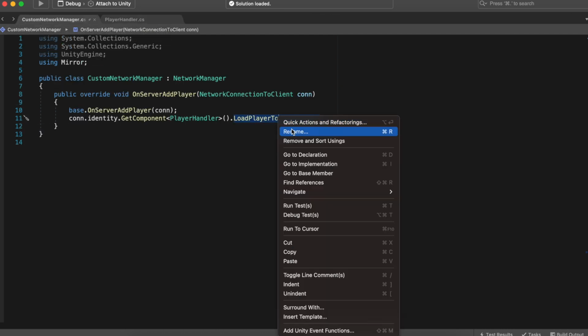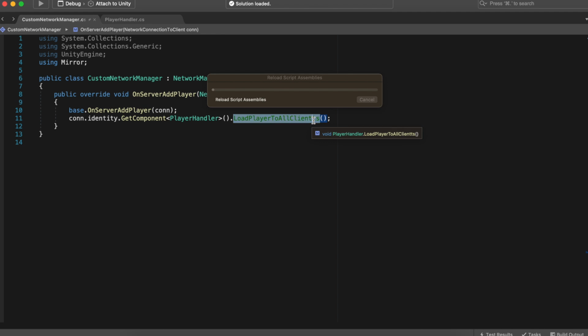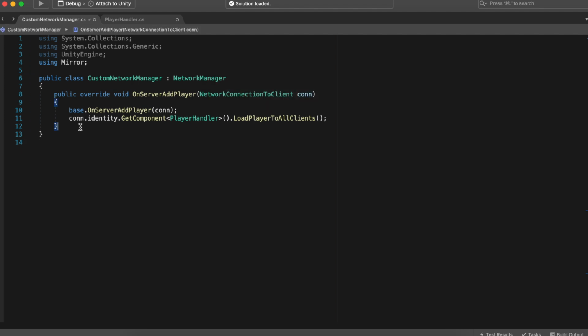Now changing it from direct call to the action. So once that action will be invoked, then this load player to all client will be called.